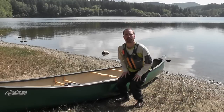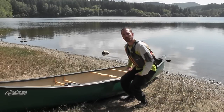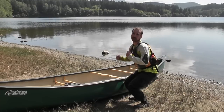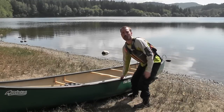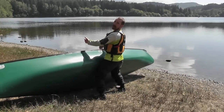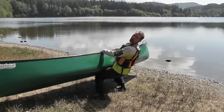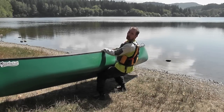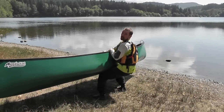What I'm going to do is bend at the knees, creating a shelf with my legs and thighs for the canoe to rest on. This way, I don't have to lift with my back. To do this, we're going to roll the canoe away from us and simply lean back, lifting the canoe off the ground onto the shelf that I've created with my legs. At this point, I'm not really holding the canoe, but my legs are.